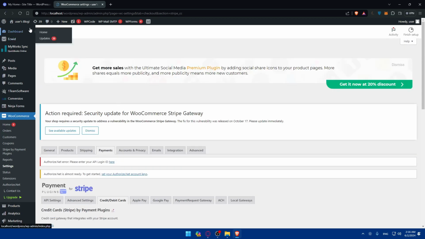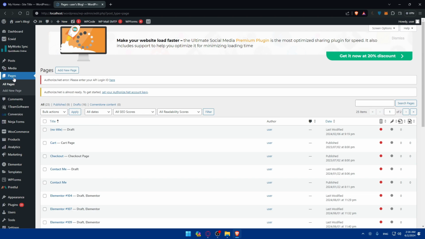And now, how to test if this is working or not. Once you set up and configure the settings and set up Stripe or credit card payment and enable it, make sure to test the payment gateway. And you can simply just go to your pages and start adding this payment on your WooCommerce site or whatever site you have. Then yeah, once you've confirmed, of course, that the test transactions are working, you can disable the test mode, if you enabled it to test things out, and start accepting real payments. Double check all your settings to ensure everything is configured correctly. Your website is now ready to accept credit card payments through Stripe, and you'll be good to go.